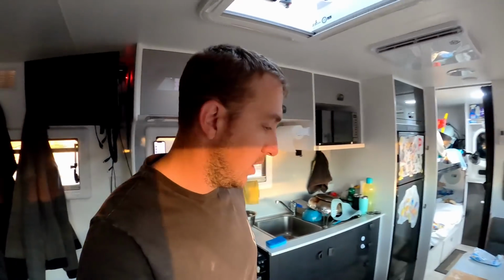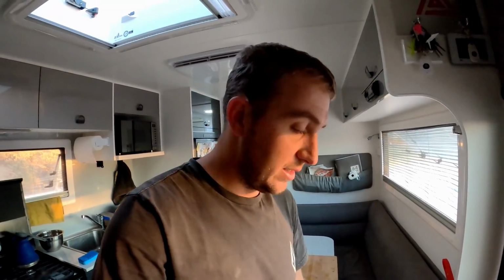Just like that. So that way we don't use plastic bags, so we don't have any plastic bags in our bin. Oh yeah, the bin's down in that corner, because I can't walk down my side of the bed anyway, it's too awkward. So instead of food scraps going into the bin, we keep them in there until it's full. A lot of the times we were staying at farm stays or people with chickens, so the chickens would get our scraps, but lately they've just been going into a bin when we come across them.